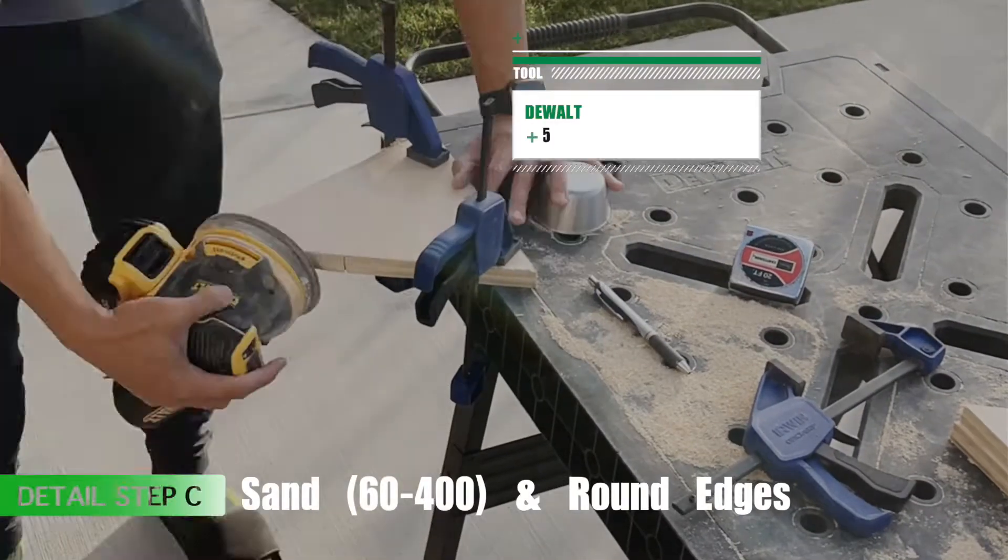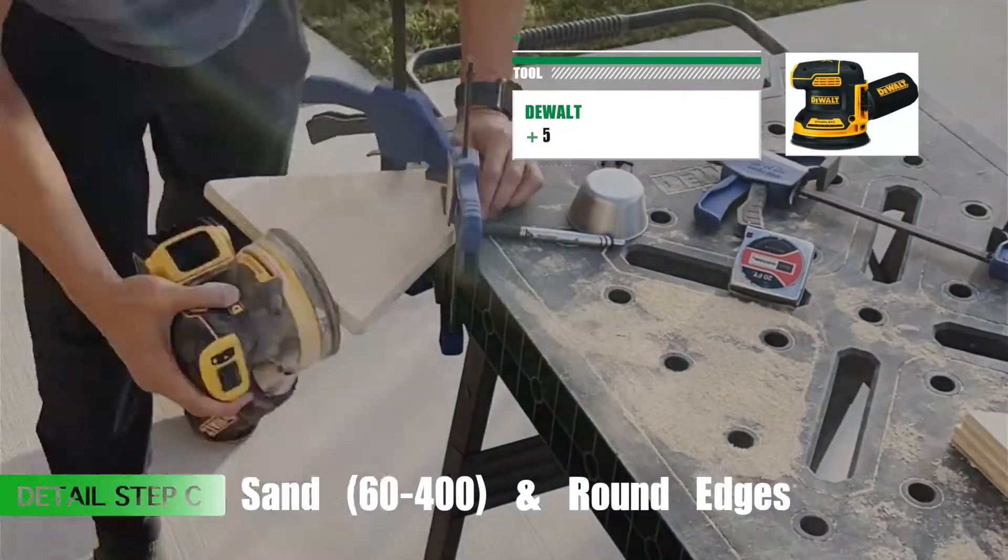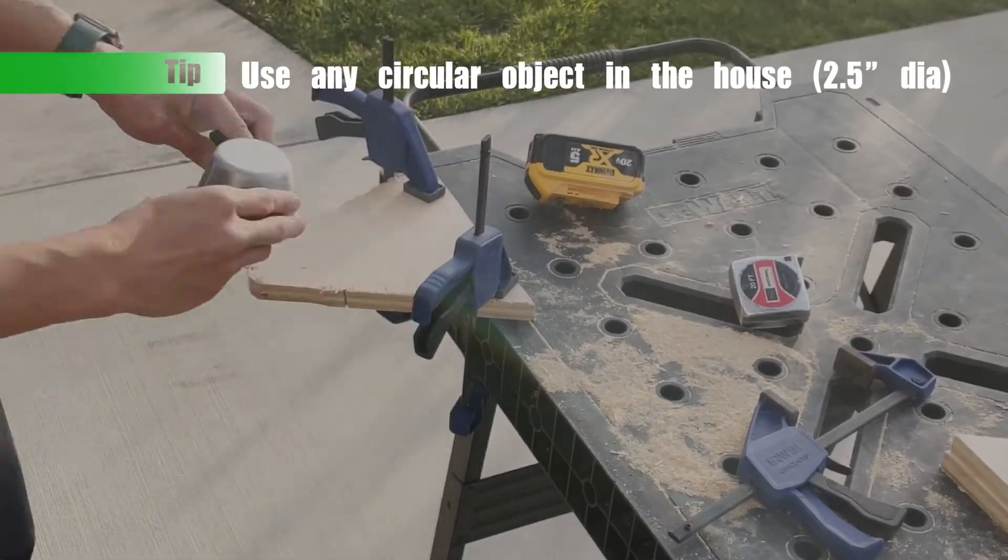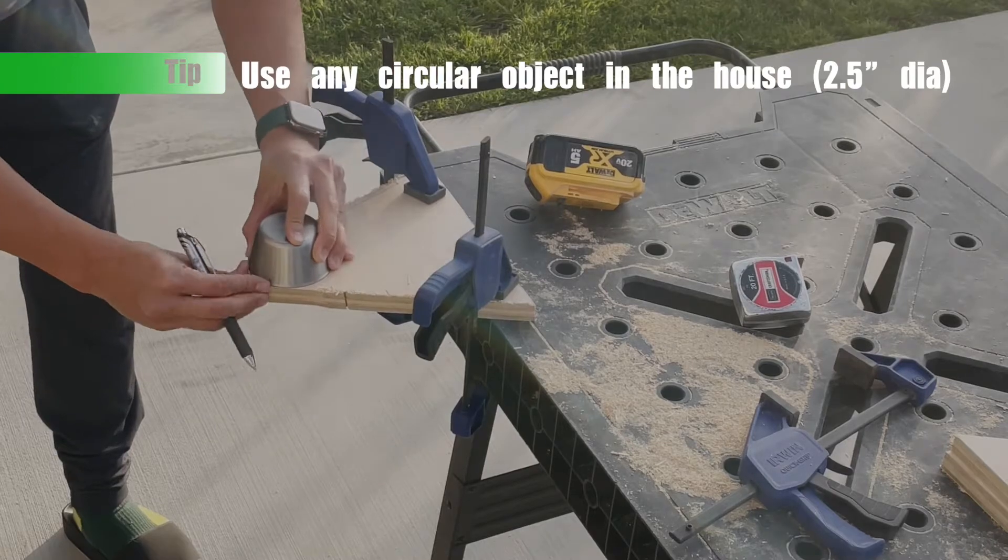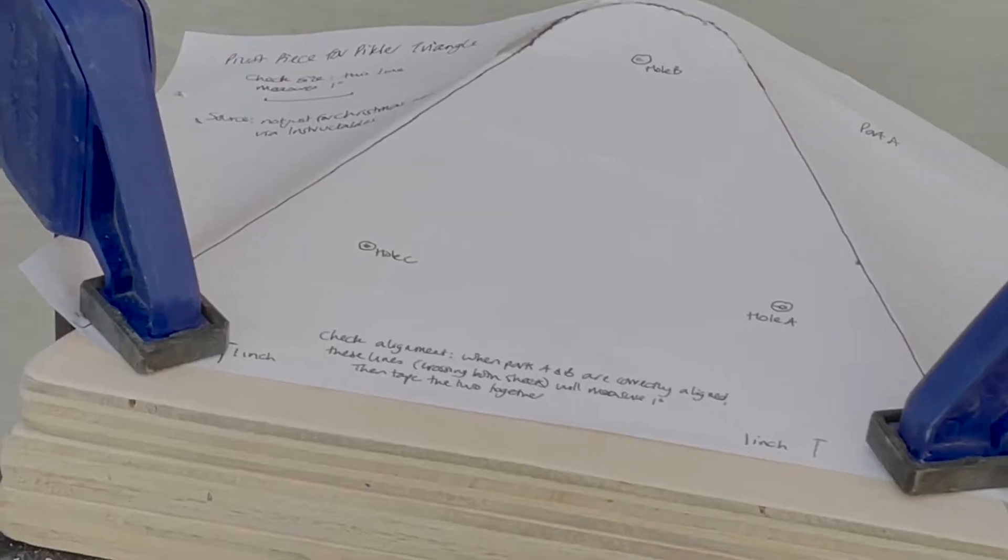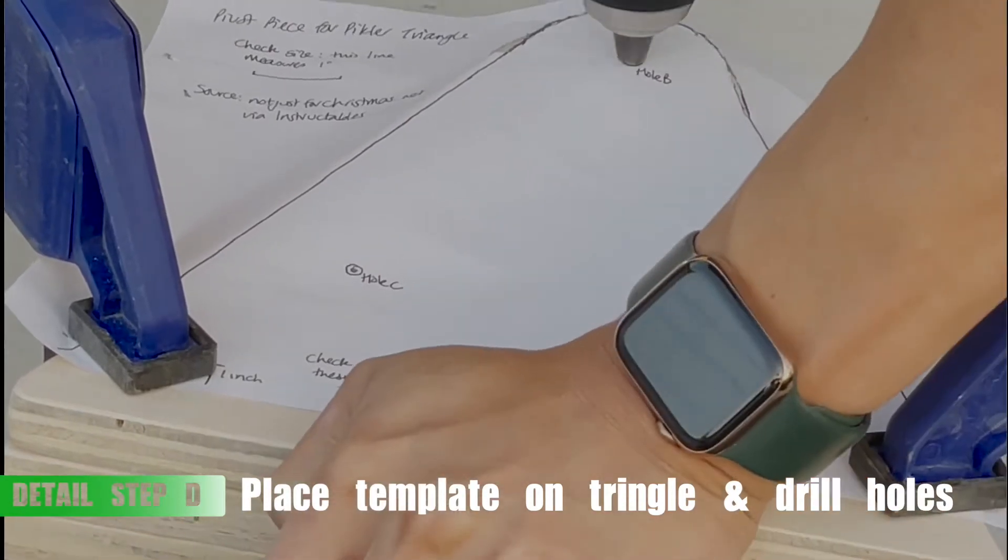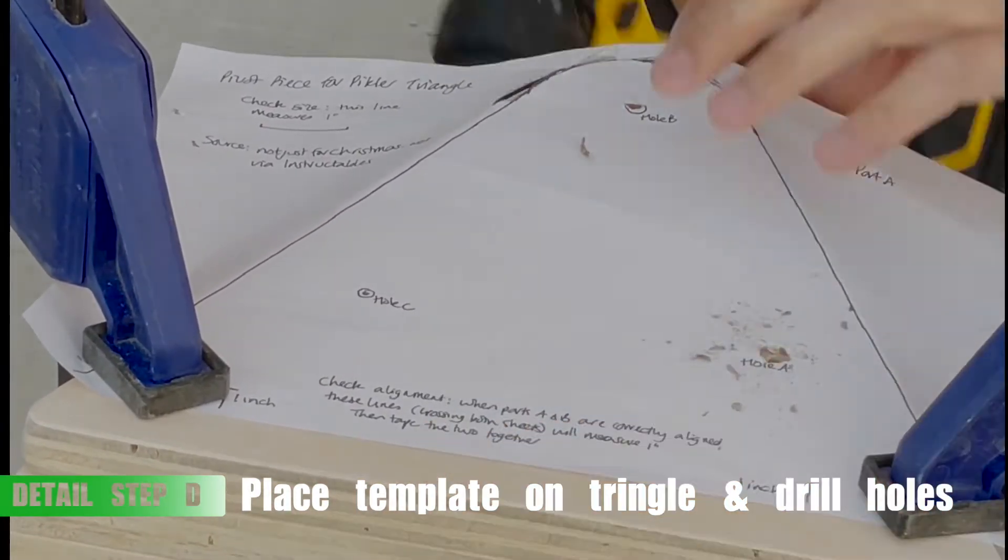After cutting out, you're going to want to sand around the edges. I used from 60 to 400 grit. It's all about the detail, so if you don't have a compass, I actually used a 2.5 inch diameter measuring cup to round the triangle edges. After cutting out the triangles and smoothing them out, I clamped them together and used the template once again to make the pilot holes for the final assembly. Now you're done with the triangles.